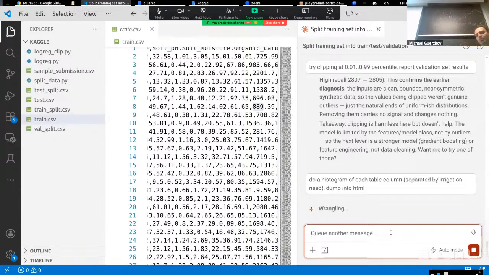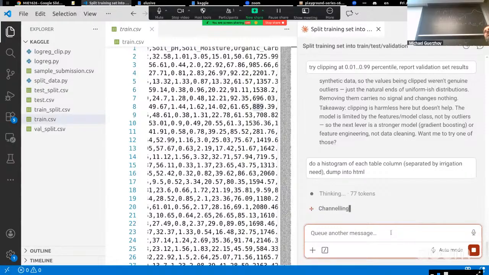If any of them don't look Gaussian, then I'll transform them. We'll see.